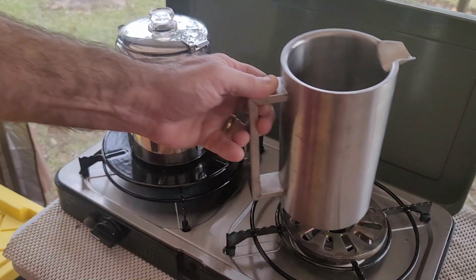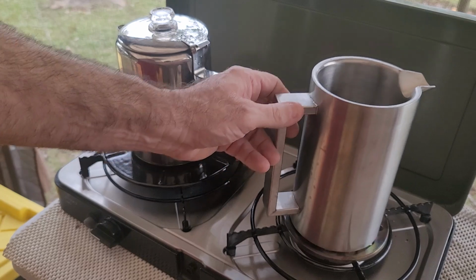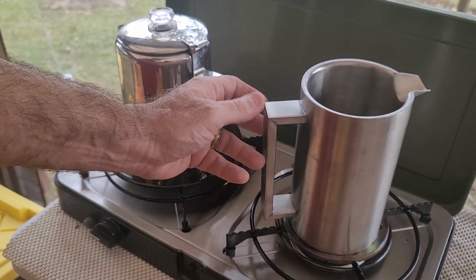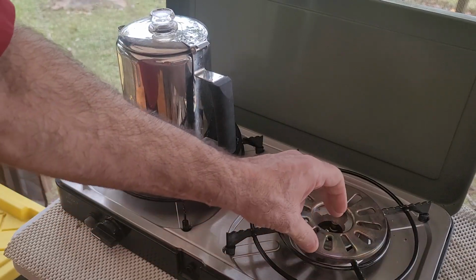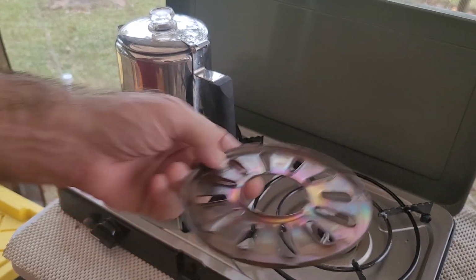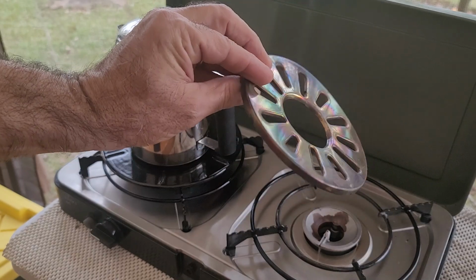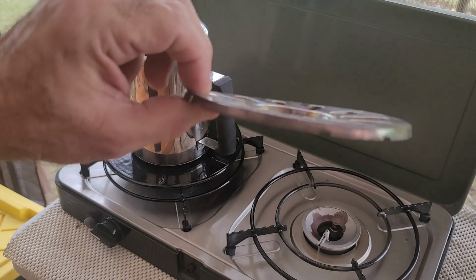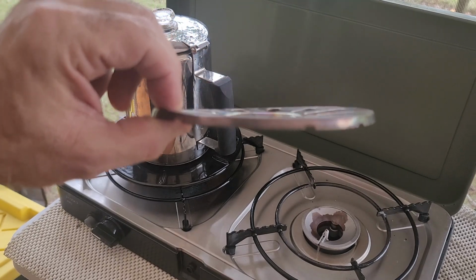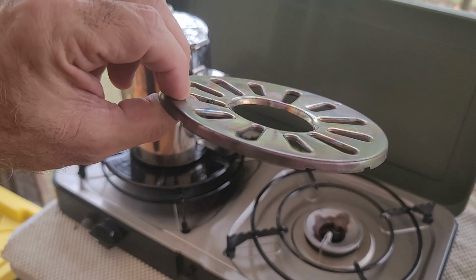I mean, it'll work, but we already found that to me is not acceptable as far as safety goes. So this is the part, and you could see, that's the one that came with it. It warped pretty bad, and he had to fix it the first time, and then we just heated it again and it warped again.